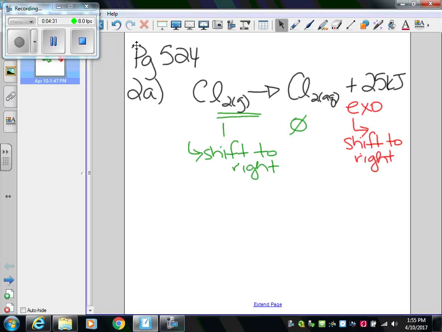So because both of them are saying a shift to the right, our answer for this question, because it's asking whether it is going to go to completion, reach a state of equilibrium, or not happen at all, is that it's shifting to the right, so we are going to see it go to completion on this side. Does that make sense? So we're pushing all the way over here? Yes? No? We're going to completion. We'll do the next one, hopefully as we continue on it will make more sense to you.